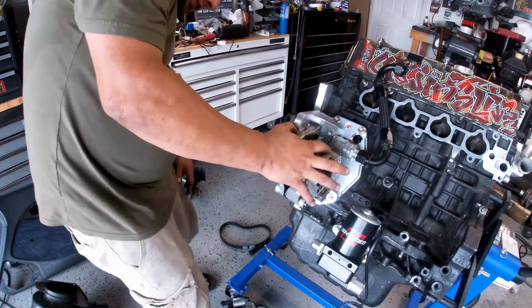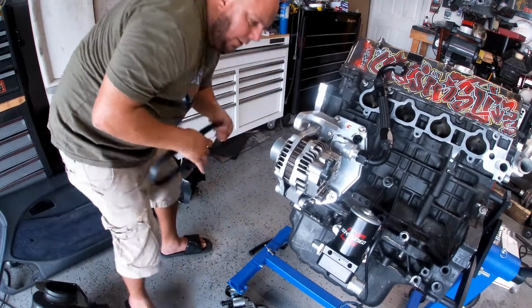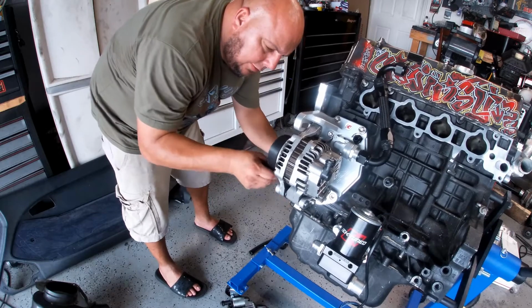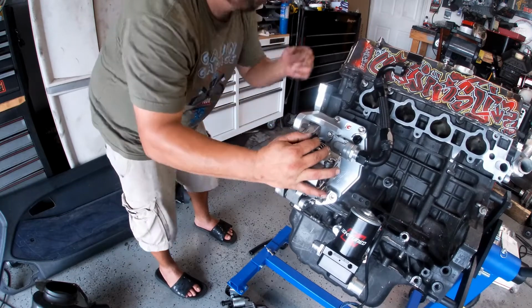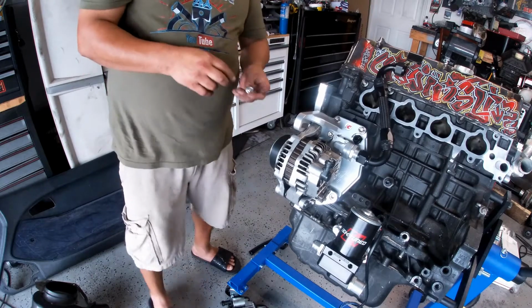Boom. Now the alternator can make it all the way in. And this is why. You put the belt on. Like that. Stretch a little bit more. Now, before I can even do that, now I can bring it out and adjust it with this. And we're done.